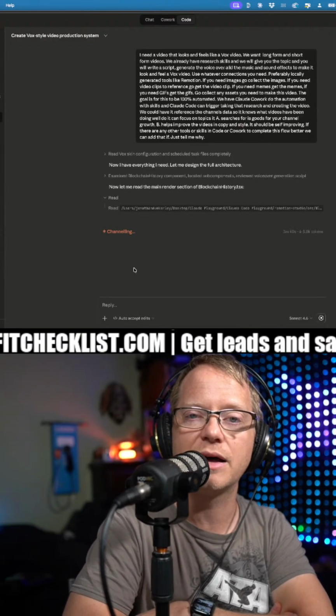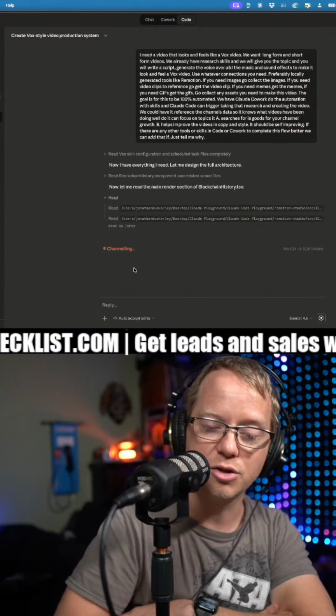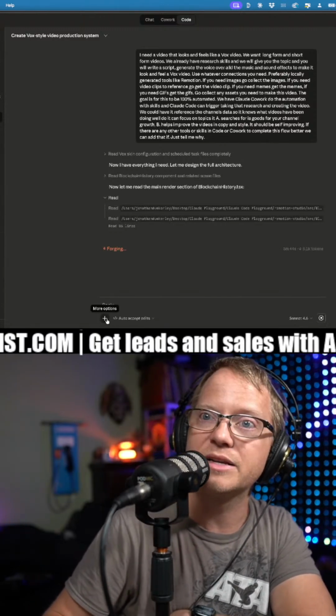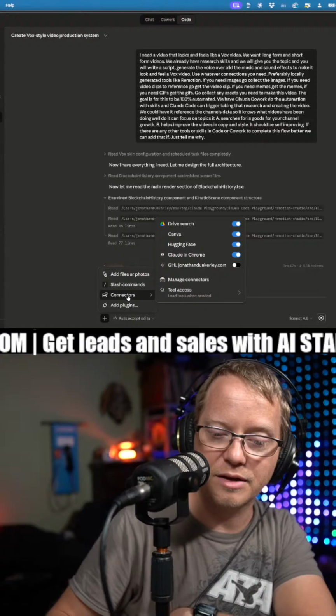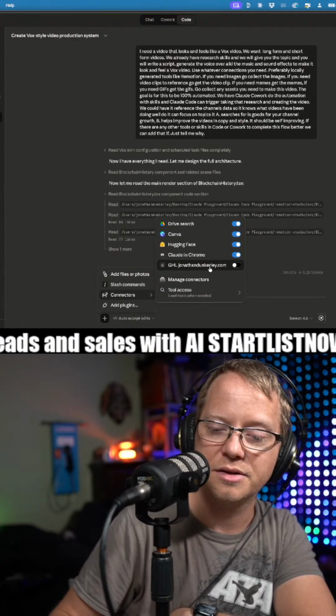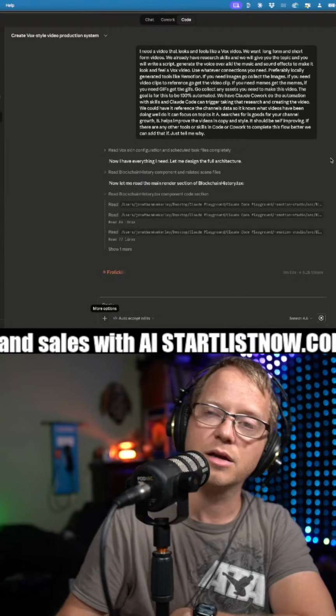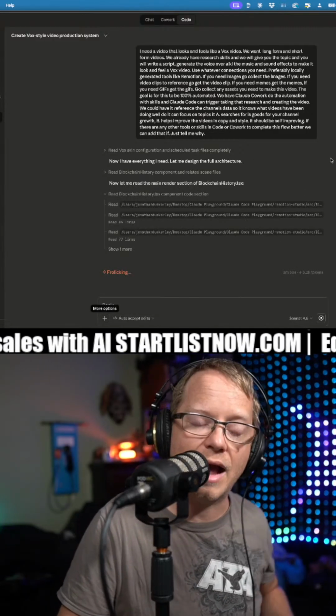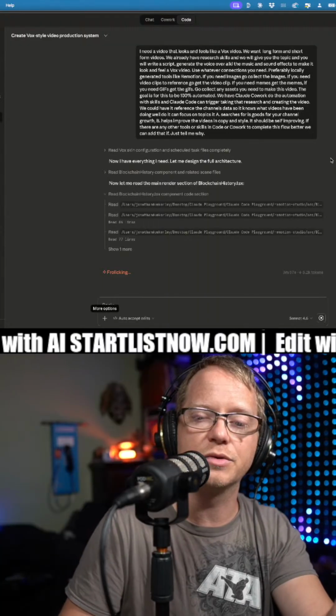And then that CSV file, if you see right here, it's going to be kind of small, but as far as plugins, it says GHL. I could turn that on, and that would mean that my Claude Code would have access to my High Level through their server.